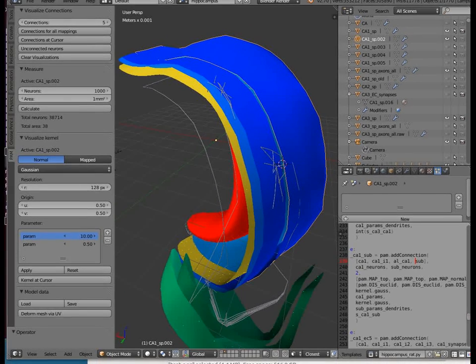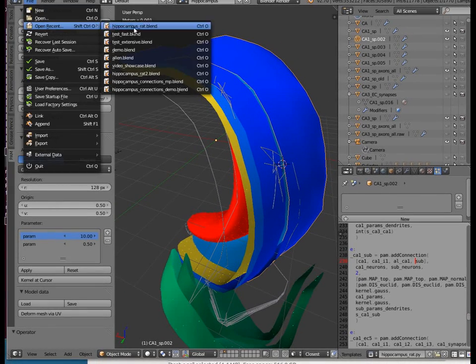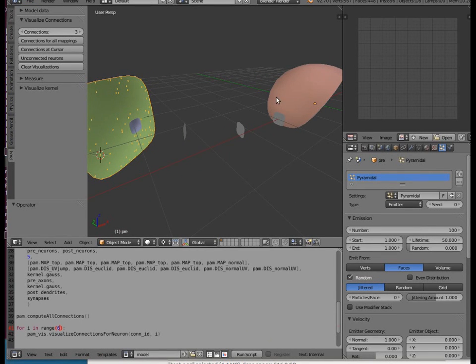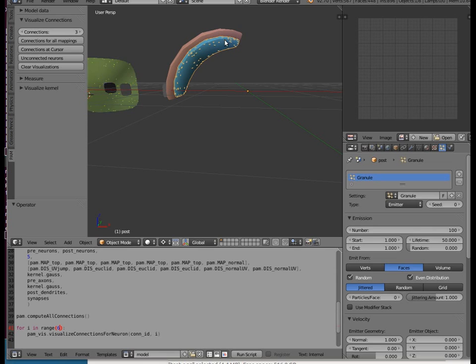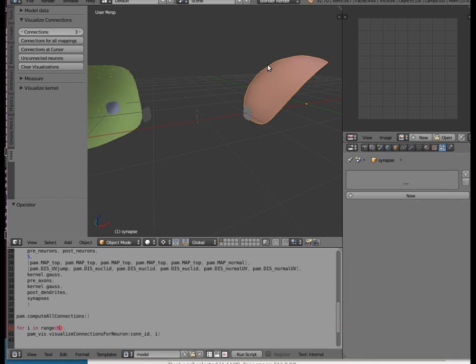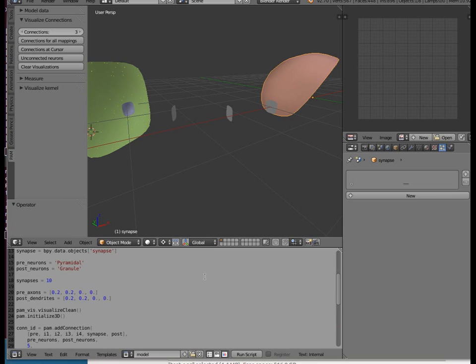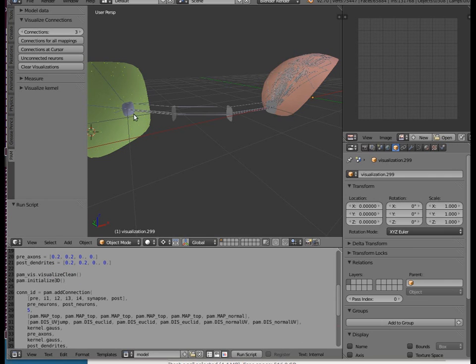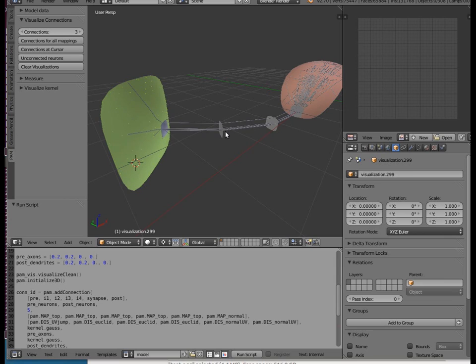To give you a better understanding of how that all works, I created a toy example in which we can go through the details. So here you see a presynaptic layer and a postsynaptic layer, and this orange layer here should be my synaptic layer. And the definition of the connection includes the whole list of layers, including the intermediate layers, which basically describe how the projections should look like in space.